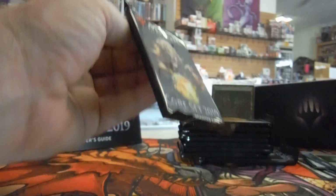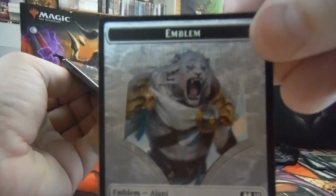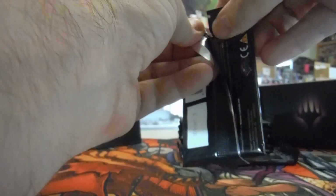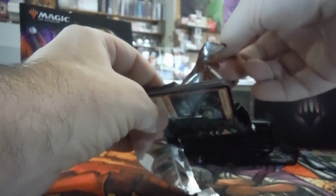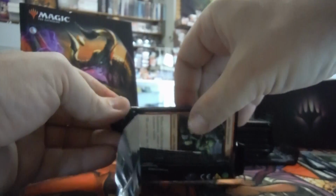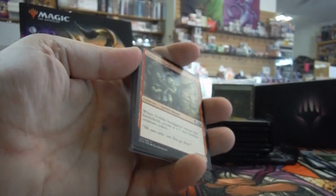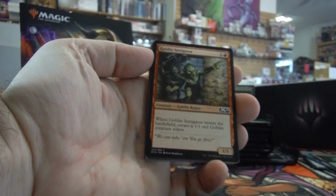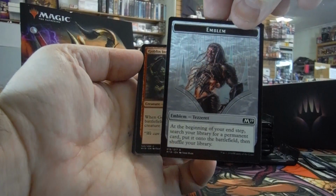Better than a token. So Planeswalkers, which are arguably the most powerful card type in the game, generally their ultimate abilities will make something called an emblem. It gives you a permanent effect from outside of the game. It goes into something called the command zone, which means that you cannot remove it. And generally it's an exceedingly powerful effect. Like this says, every turn for the rest of the game get 3 dudes. Or some of them say, for the rest of the game all your cards are free, or for the rest of the game all your cards are indestructible. Oh. So ultimating a Planeswalker is a good way to kill someone.